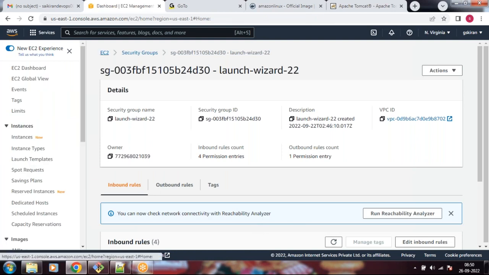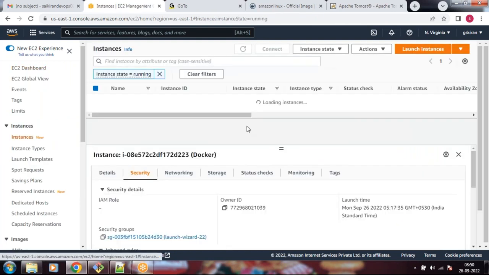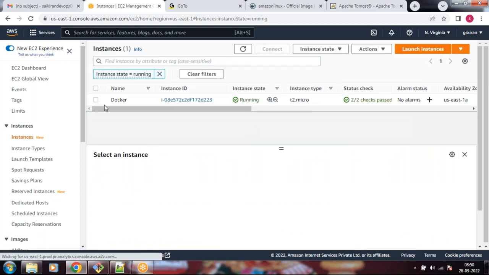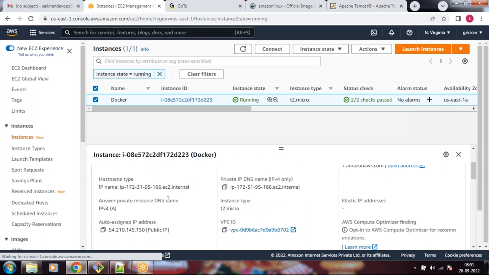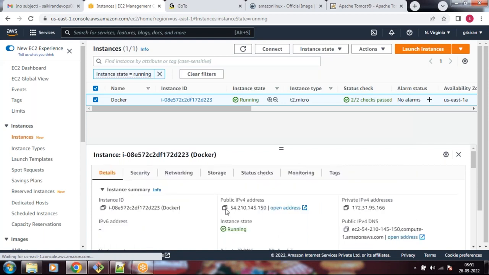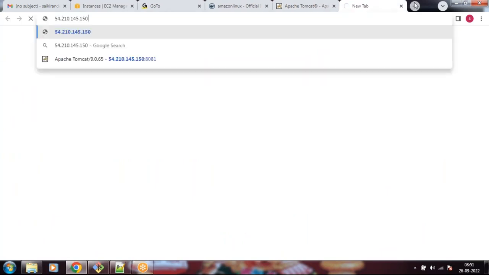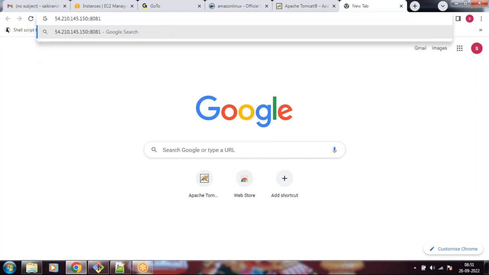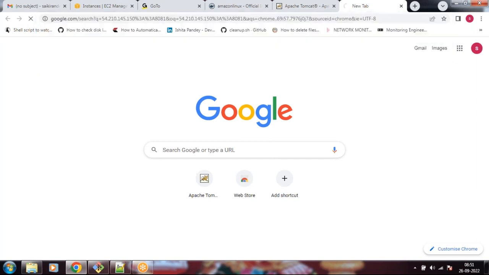Just like this, go to EC2. Just copy this public address. So 8081 is there, right? The port. Let's see this.